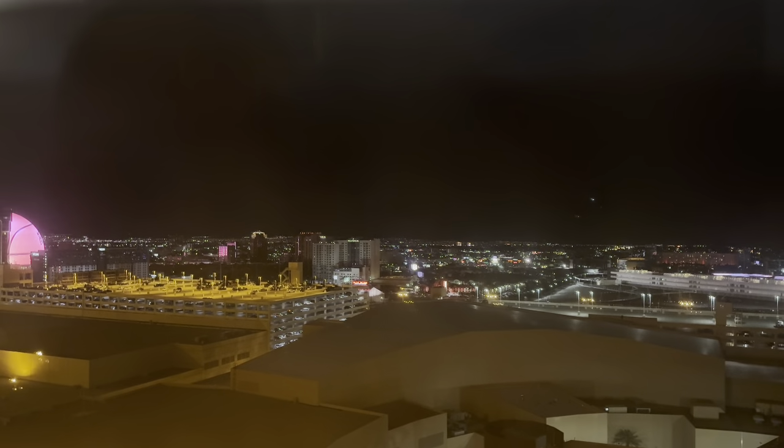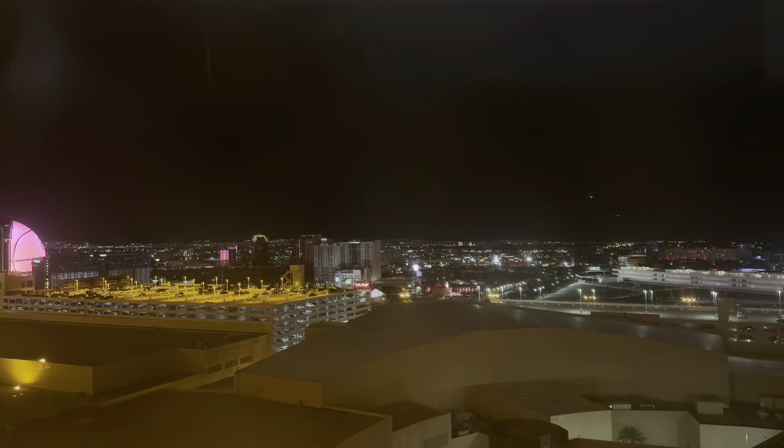So we've got this kind of convention center type thing, and it's the front desk, isn't it, around there. So that's quite nice. And then, good landscape, Hilton Grand Vacations, just over the top. So you might want to stay over there instead. But there we go. That is the view that we've got. If I just put it there, you can see the Sphere to the left-hand side of the screen right now. And that's our view from our window. So there we go. That is our honest review of the room.